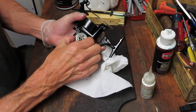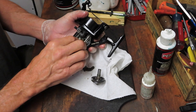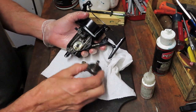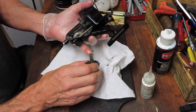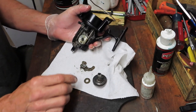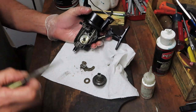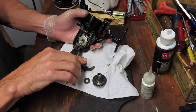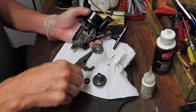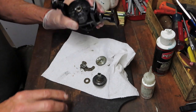Now we should be able to remove the main gear. And again, we see some accumulation of grease there. There's a drive gear that's separate. Most of the time you'll see a main gear that'll have that crosswind gear on the back side of it. This one is separate from that. And then we have the crosswind gear itself. I guess you call the other one the crosswind gear drive, perhaps. Then we can take our crosswind gear off. And then I'm going to take the top off here.